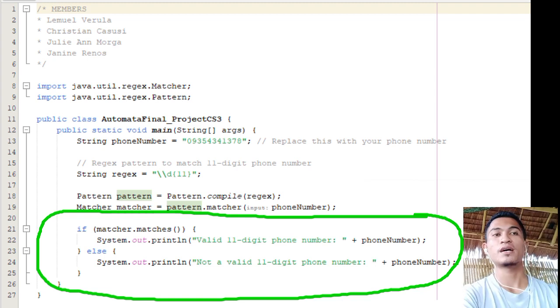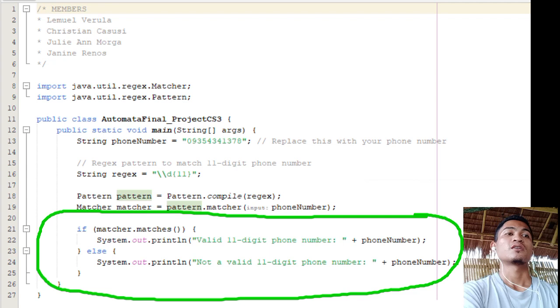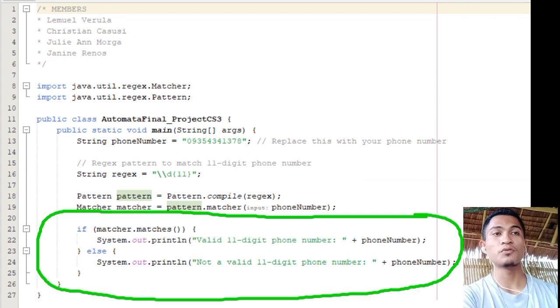And then that is a brief explanation of the code. It uses regular expressions to validate if the given 11-digit phone number is valid. So overall, it validates whether the 11 digits form a valid phone number.